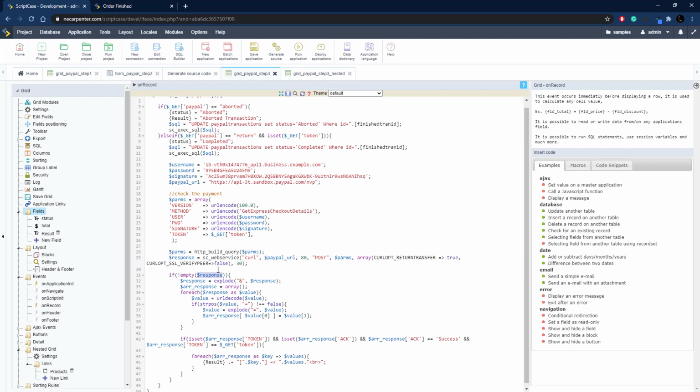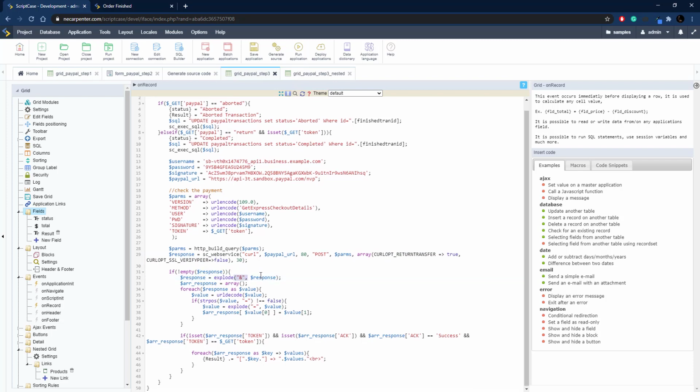So there's that response. We're going to make sure it's not empty first. And if it is not, we're going to explode it on the ampersand character. And that's going to give us a nice big array of all of our options here. So we can go through those and decode them all. And we're going to get the value out and just save it in an array so that we have a key value array, an associative array there, that's really nice and easy to traverse and pull values out of if we wanted to check that and do some more authentication on it.